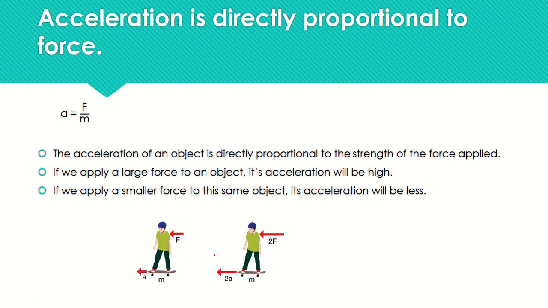So if we have this skater and let's just say he's a boy of 50 kilos, and some force is being applied. Now, if this force is only this strong, then he's going to accelerate at this acceleration. However, if we double the force, and his mass stays the same, then we're going to double his acceleration, because acceleration is directly proportional to force. If we tripled the force, he'd have triple the acceleration, and so on. If you were to push an object on a desk, the larger the force you apply, the greater the acceleration of the object is going to be.